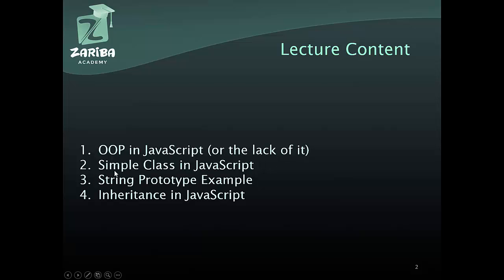This one I commented on. Simple class in JavaScript, this is going to be a demo. String prototype example, and then inheritance in JavaScript. So making a simple class is relatively easy, but inheritance is where things get a bit weird, if they're not weird already. Right, so let's get started.